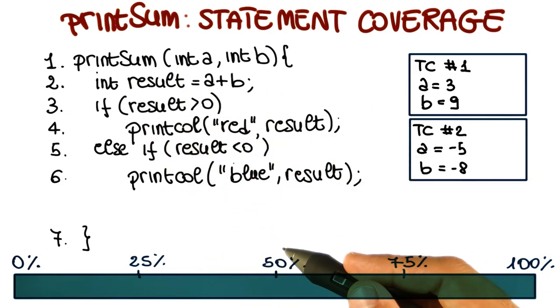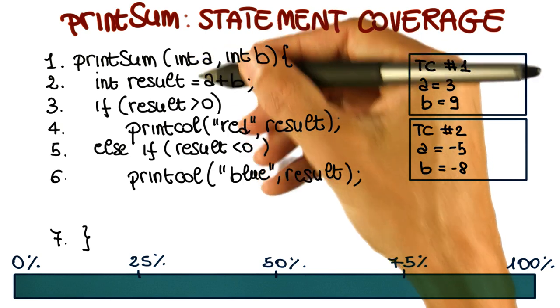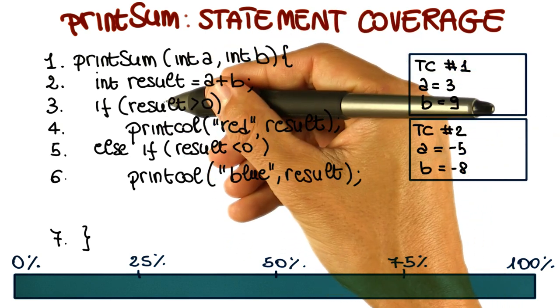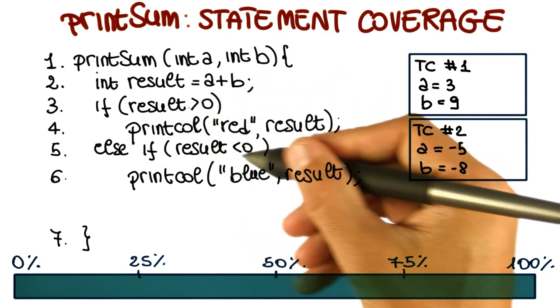Let's look at the code for printSum in a slightly different way, by making something explicit. If we go through the code, we can see that the code does something in the case of a result greater than zero, does something else if the result is not greater than zero but is less than zero.